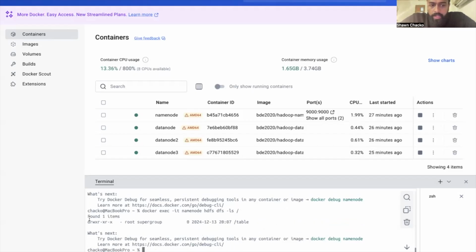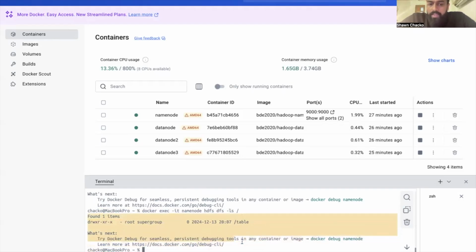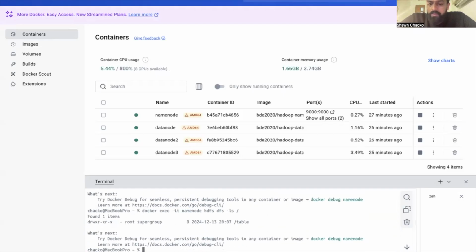So it says that you have found one item. That one item is called table, and it is within table that we have loaded all the other four things that are there over here.